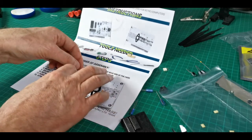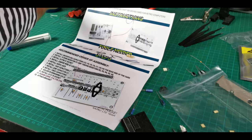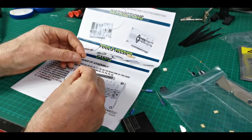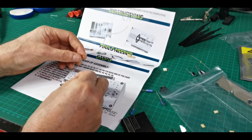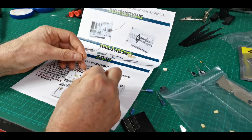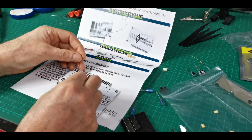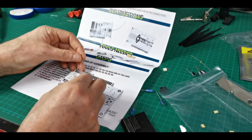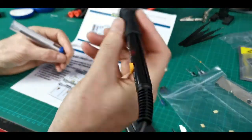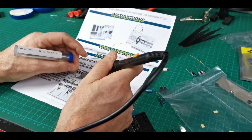This board actually comes in two versions: the AdLib clone, which is what we have here, and also an AdLib Pro clone. The instructions are telling me to run jumpers across some unpopulated component slots. You can buy the pro kit as a separate add-on, or buy it already built with the pro kit installed. I've actually bought the pro kit, but what I'm going to do here is first build it as the standard AdLib, run these jumpers across the missing components, see what that sounds like, and then install the pro kit to see if it makes a difference.